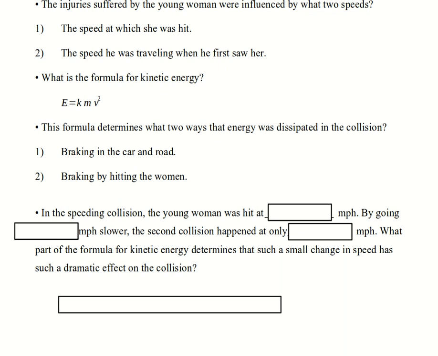Now go back over to those pages, and I'm just going to copy and paste these in. So in the speeding collision, when she was sent to the trauma ward, she was hit at about 20 miles per hour. Depending on where you rounded it, I rounded it to 2 decimal places, so 19.88 miles per hour. Now by driving the speed limit, which in urbanized areas in Australia is about 60 kilometers an hour, that was about 3 miles per hour less than he was driving. He was over the speed limit. And if he had been traveling at the speed limit, that collision, and look back again, because they go through all these numbers, would have been 3.1 miles per hour.